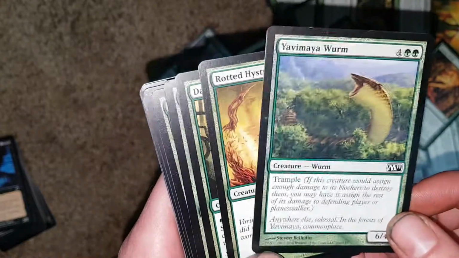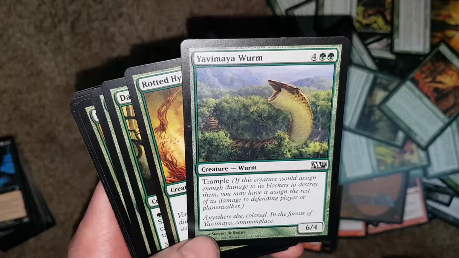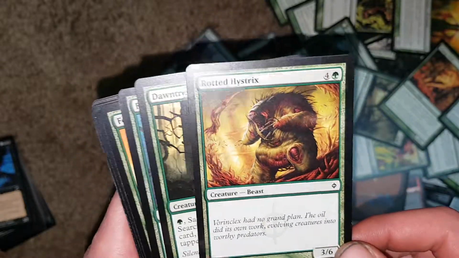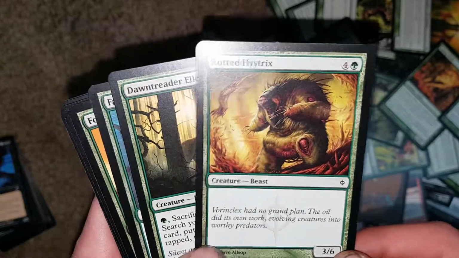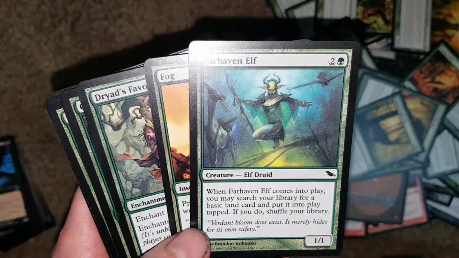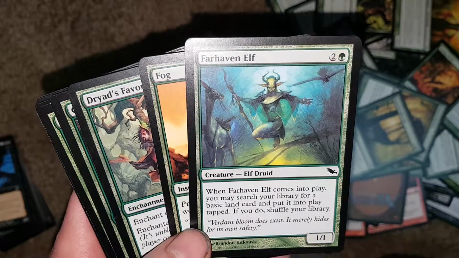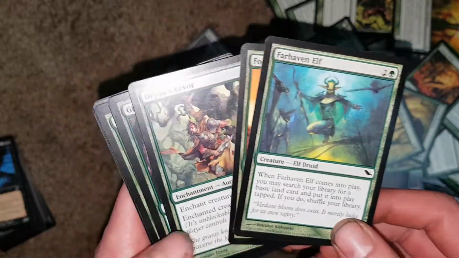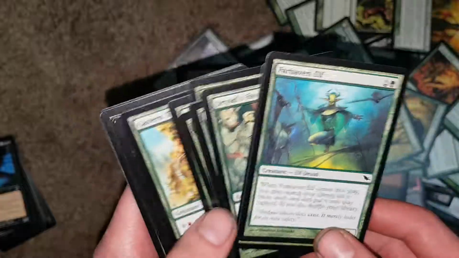Yes, I'm not too sure. And then just a big worm that doesn't do anything, right? It's just a 6/4 with trample for 6 mana. And this guy doesn't do anything. It's just a 3/6 for 5 mana. Sacrifice him. Perfect. Llanowar Elf, Farhaven. When he comes into play, search your library for a basic land card and put it into play. If you do, shuffle your library. So this is 1/1. Sweet.